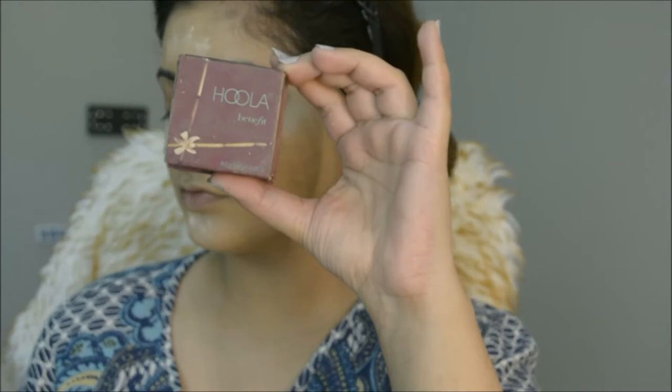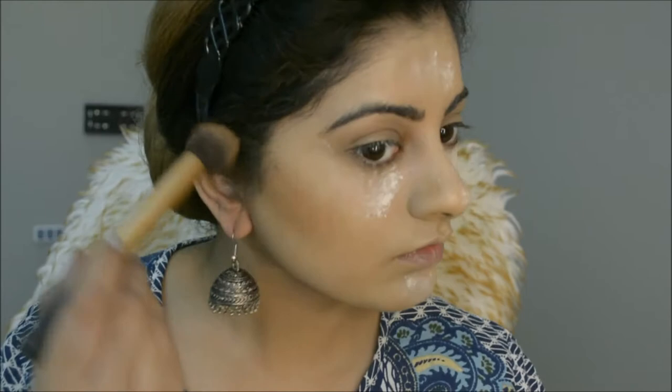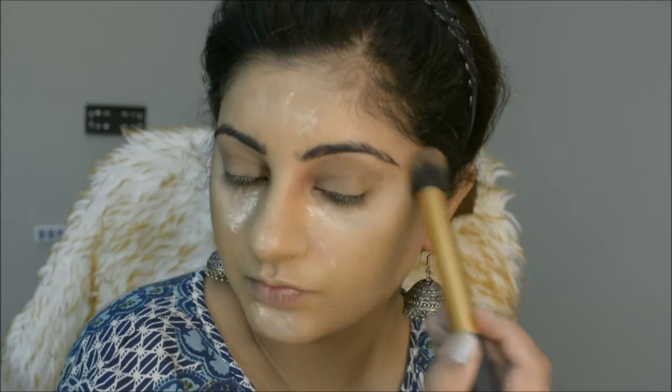Now I'm using my favorite Hoola bronzer by Benefit, and I'm just going to, you know, contour my face. As you can see, I'm just going to apply it and then I'm going to blend it upwards. I'm just contouring my chin a little bit because I have a chubby face, so I need to control that. And then I'm going to contour my nose as well.